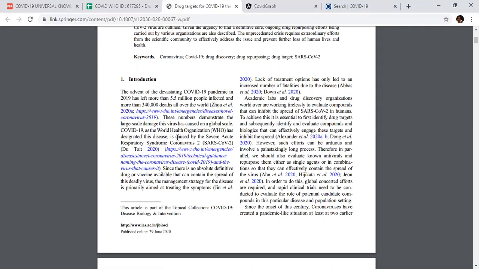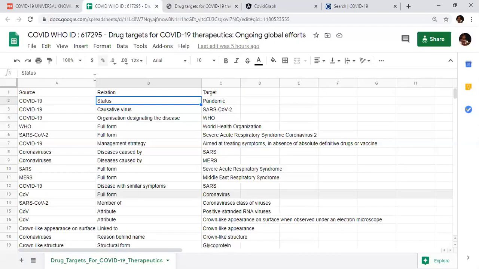And then we come to a fact that this COVID-19 was designated as such by the World Health Organization. So this is another important attribute related to COVID-19. Important as in, because the World Health Organization would be dealing with different other diseases. They would have their own mechanisms. So it's important to capture this information as part of a comprehensive knowledge graph. So I add that this COVID-19 was designated so by the World Health Organization. So the World Health Organization was the organization which designated this disease, and I added its full form as well.